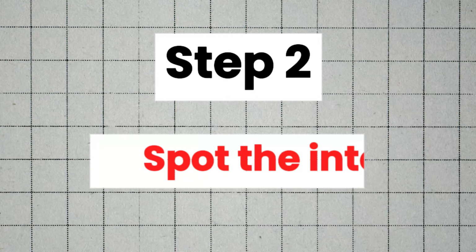Step 2, I want you to spot the intentions. So you've picked out what you see. Now I want you to dive into why it is important and what the team's intentions are in this frame. It might be a certain run that this player could make to open up space for someone else. It might be a certain trigger that you spotted that a team could press on.